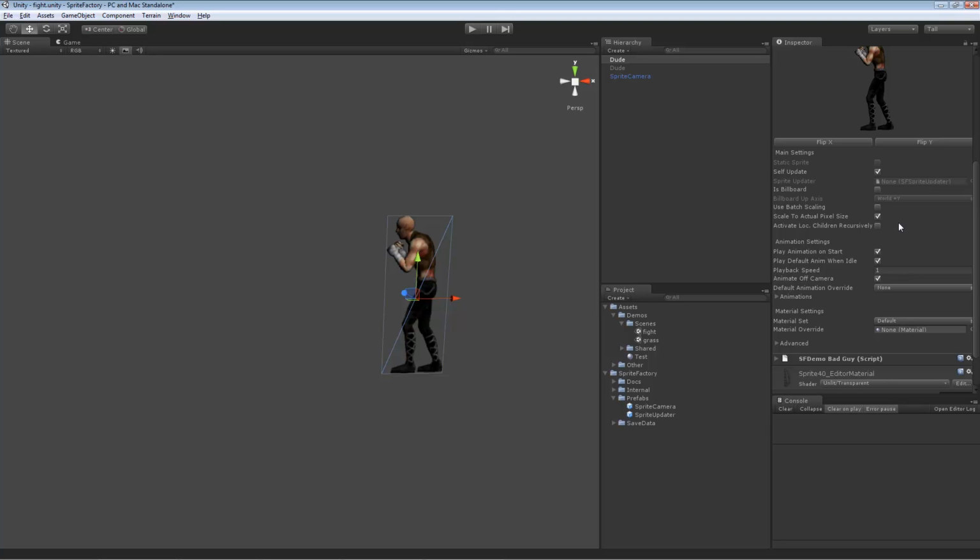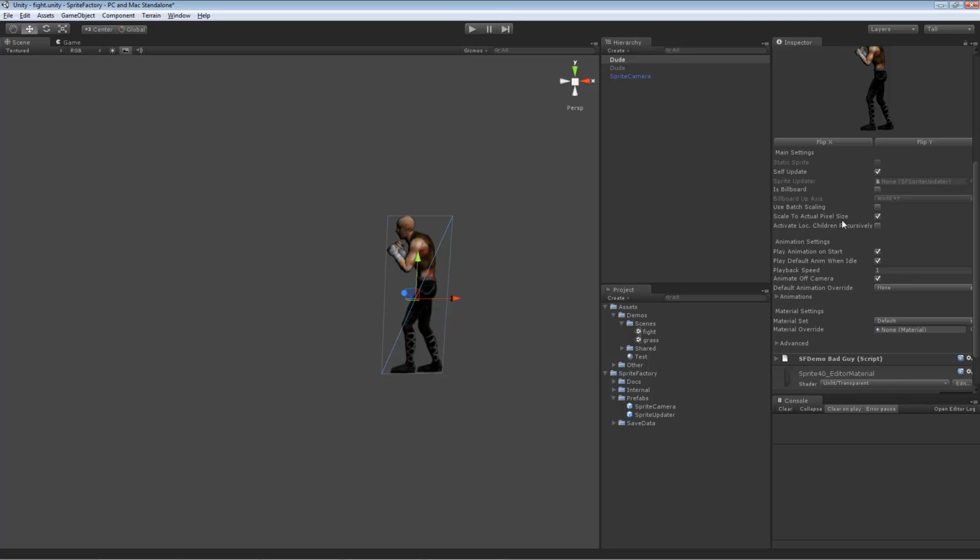This is probably not what you want to use most of the time. This option is there if you need it, but for most people, this would not be a good option to use on all your sprites, because while it scales the sprite itself, other things in the scene will not be scaled, like the distances between objects would not scale. Just because the sprite scaled, the distances between objects wouldn't scale. So that would mean physics would be different. A lot of gameplay logic would be different if you were to rely on this.